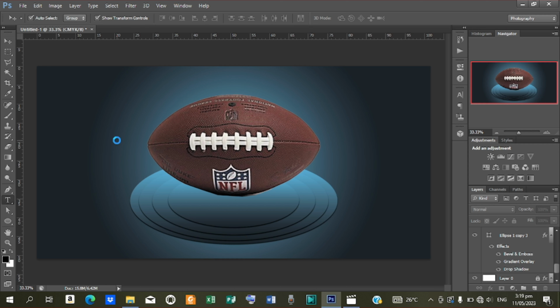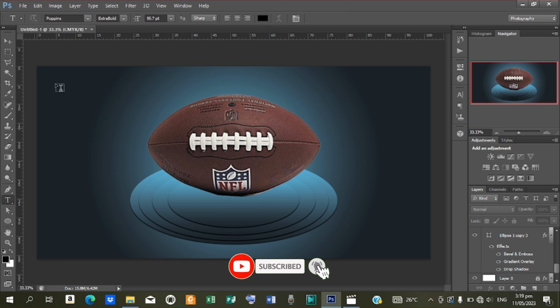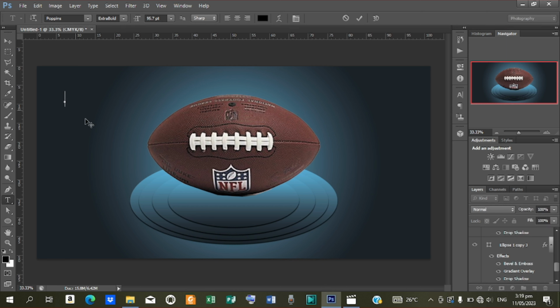So I'll pick my type tool. So pick your type tool from here, and then the font that I'm using is Poppins, and that is extra bold. The type is extra bold. Then I'll hit over here and I'll type there success creative.